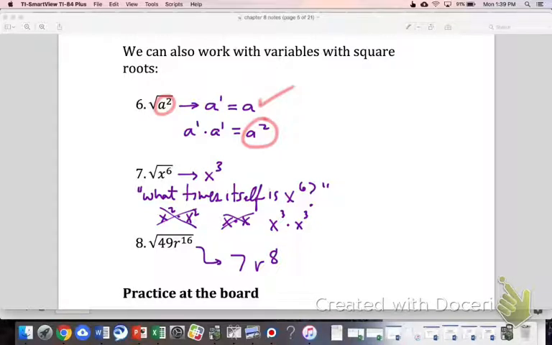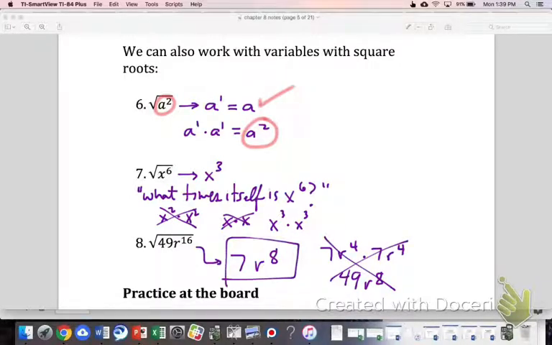So the most common wrong answer was 7r to the 4th. If I multiply 7r to the 4th times itself, I definitely do get 49. But when you are multiplying bases, what do you do with your exponents? You add them. 4 plus 4 is 8. So you'd get r to the 8th, meaning that this was not correct. If you think about this one, you'd get 8 plus 8, which would be 16. Grace, you with us? Yes. Awesome. And so 7r to the 8 would be the correct answer there.